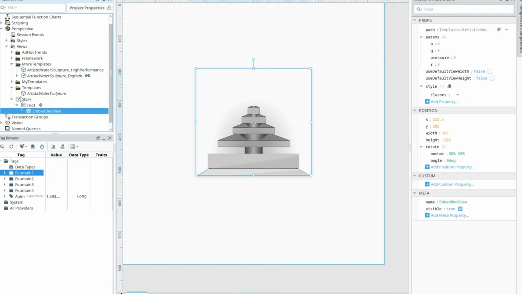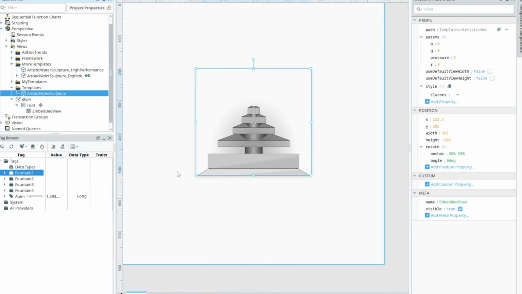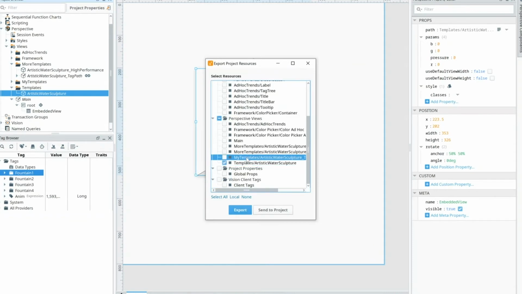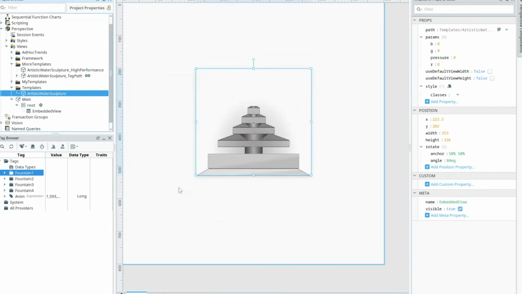And so to do that, once I have this ready, I can select it, get this resource ready to export, and then export only what I need in this case. And now I have that part of the resource available for eventually importing into the Ignition Exchange. And once you have this ready, if there are other resources, say tags, you can go through and export those as well.